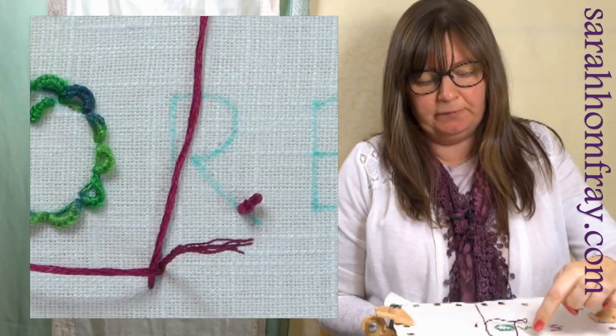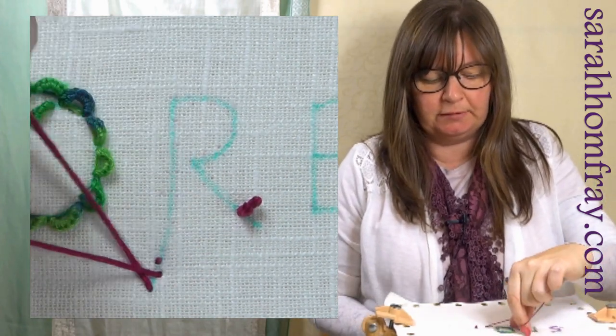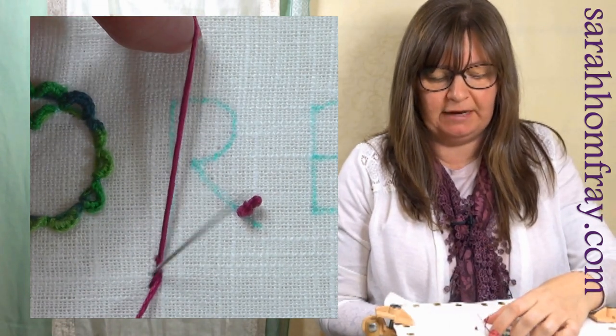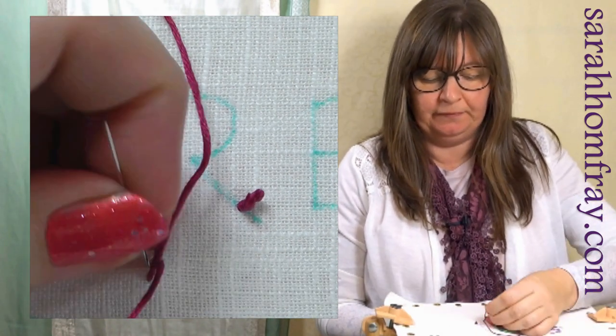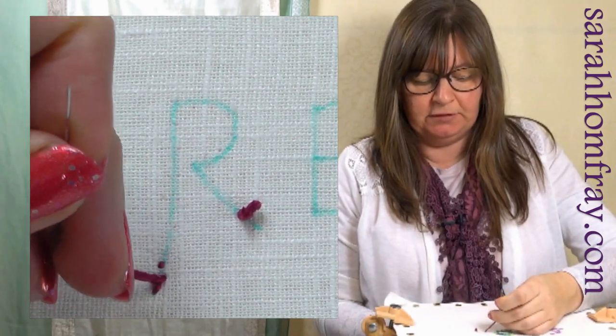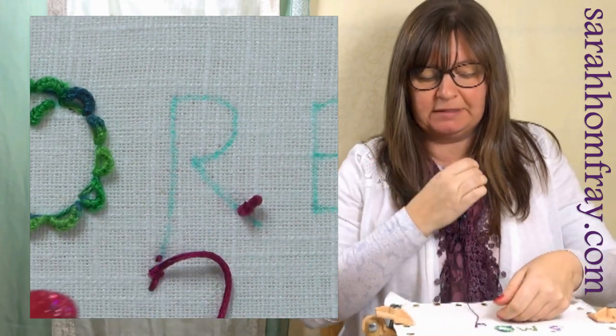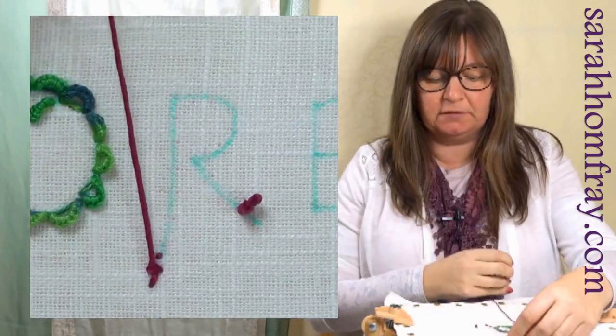Now I've made a loop that goes around to the left. That loop is important because the needle is now going to come up on the left of that thread and inside the loop. So that's important. Pull the thread through from the back, pull the thread through from the front, and that'll give you a nice neat knot. So there's my first knot.